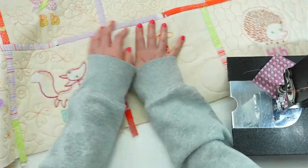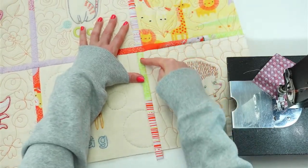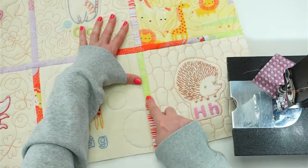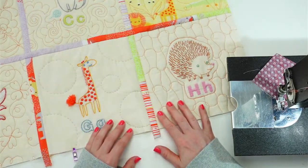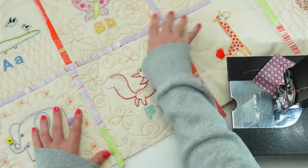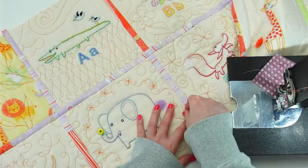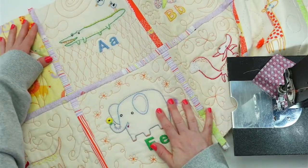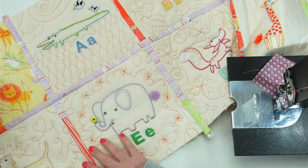Yeah, that one looks good. And yeah, that one too. So I think we did a good job at making it look like we lined up this row with this row. It's not jogging over like that at all. So great, that's awesome. This is looking so cute. So see, this long one mimics the sashing of these short rows pretty well. I like how that turned out. So we need to press this.